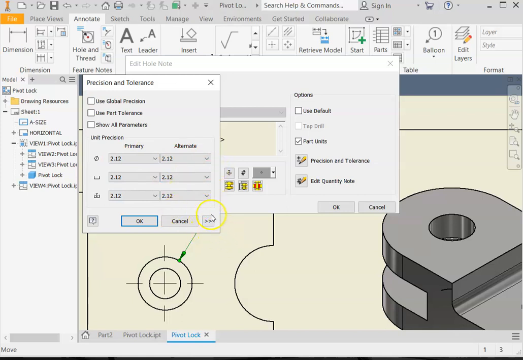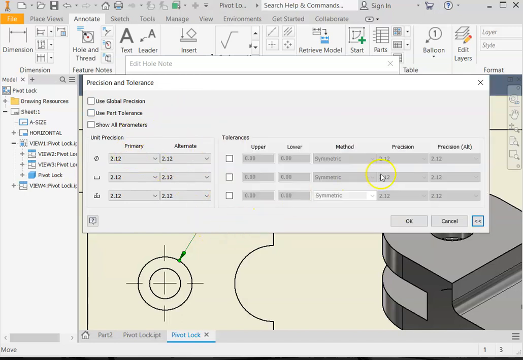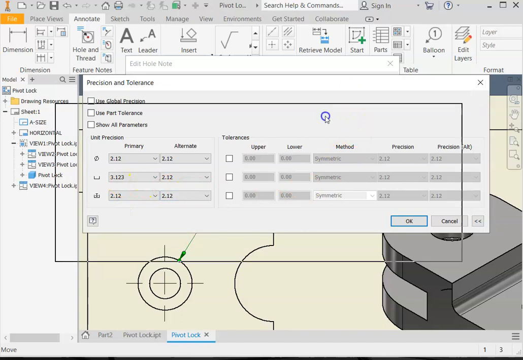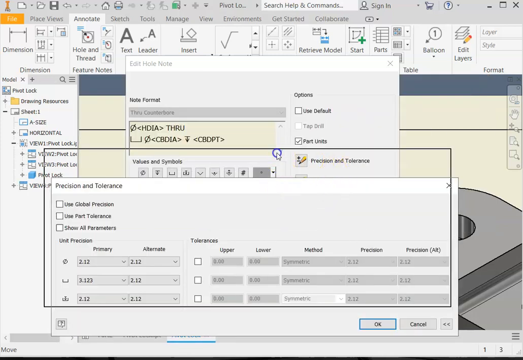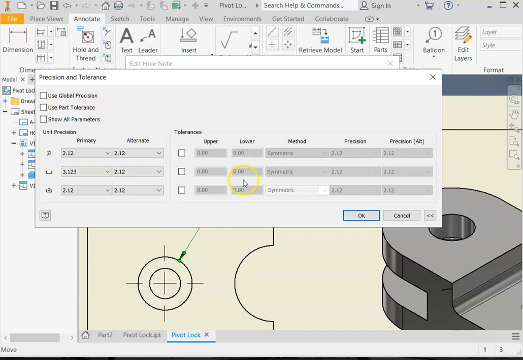So we need to expand this a little bit. You don't see all the values here until you click on these little arrows and you see more information. We are going to change this primary tolerance, as you see here, to 3 decimal places. That's one thing we need to do. By doing that, it would not show 0.88, it would show us a pretty accurate value, 0.875.